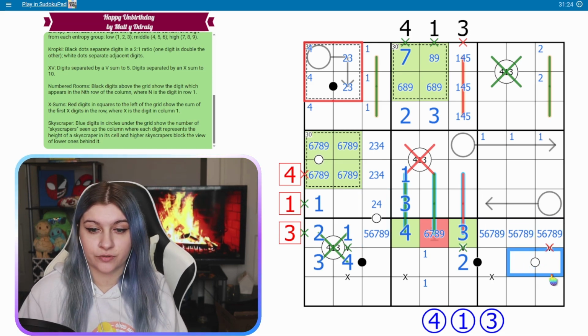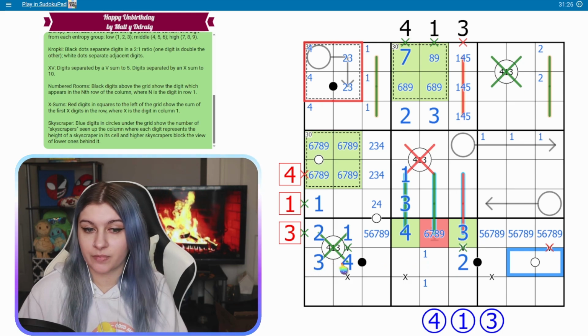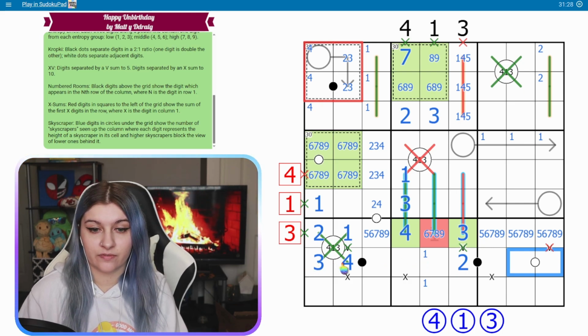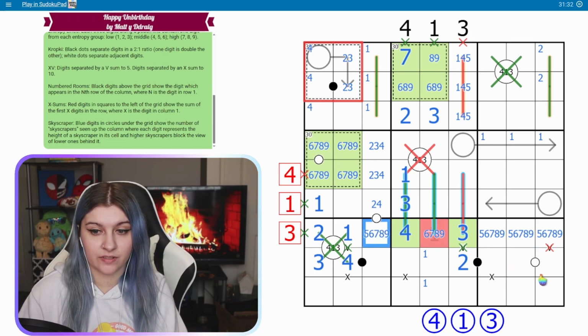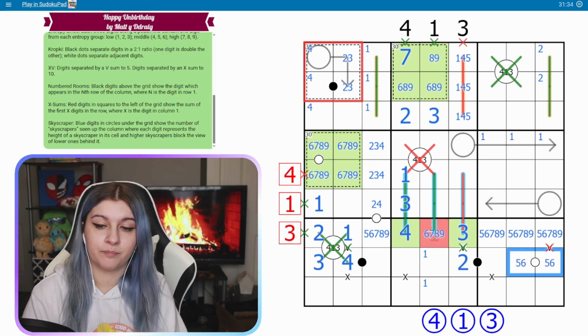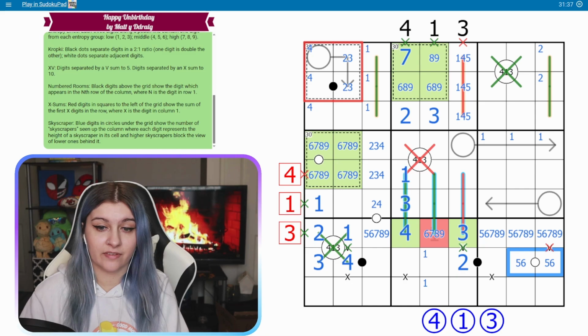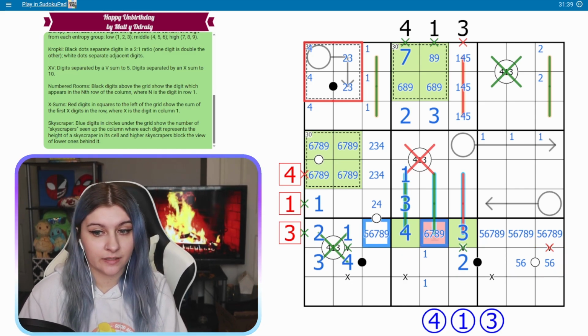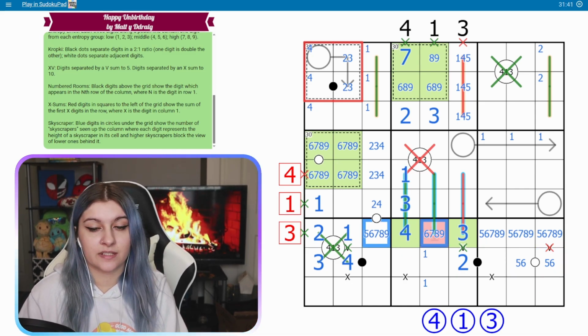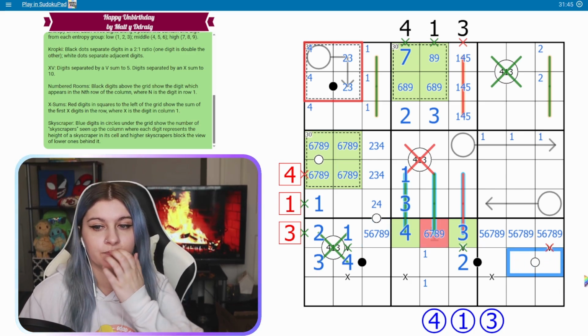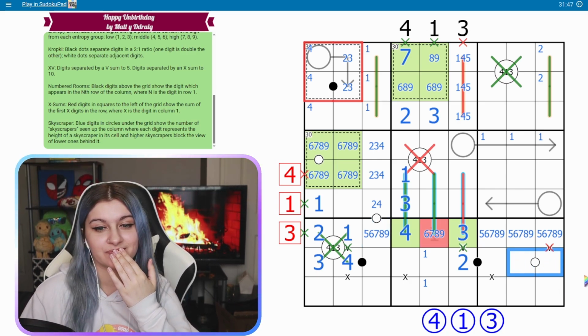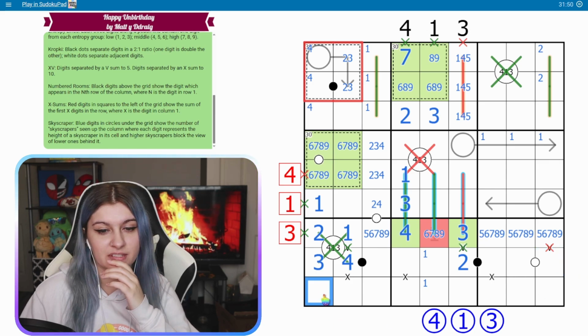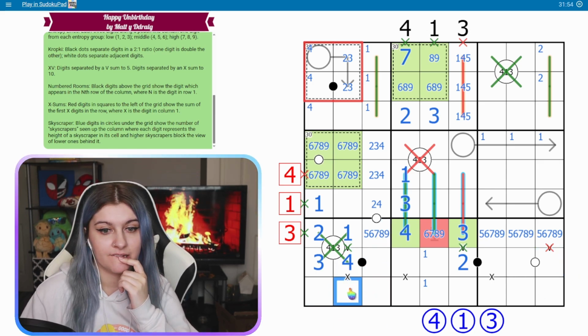If this were true, it can't be 1, 2, it can't be 2, 3, it can't be 3, 4, it can't be 4, 5. It could be 5, 6. This could be a 6, so this could be a 5. 5, 6 would be an option. It could be 6, 7, because I could put 6 and 7 over here. It could be 7 and 8. It could be 8 and 9. I have a lot of options there. Darn. This is also a 5, 6, 7, 8, 9. This could be true if this was a 6.